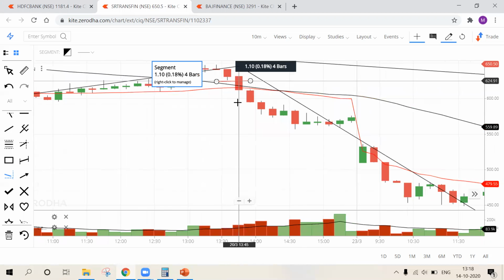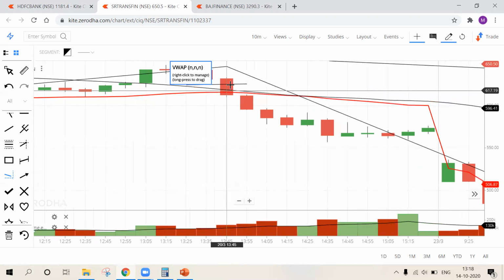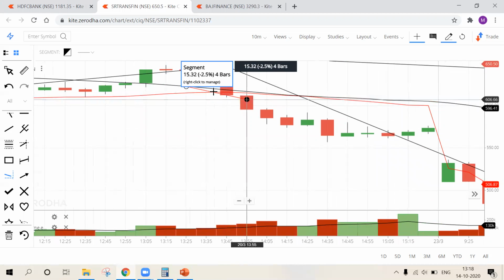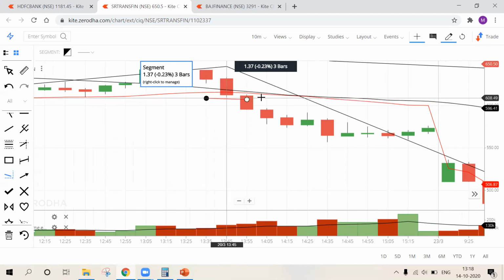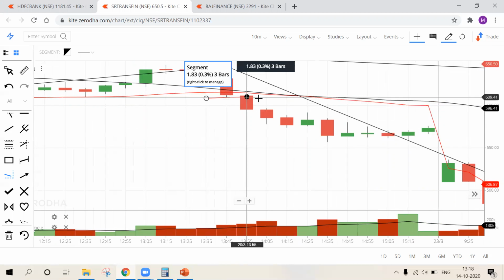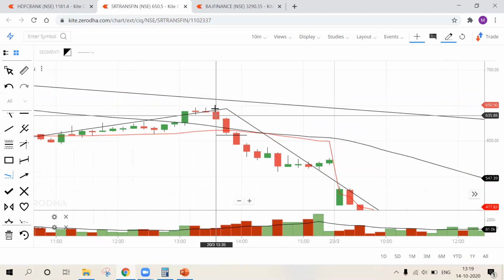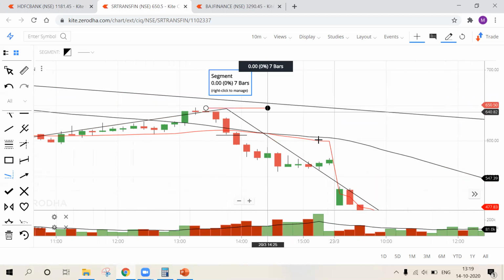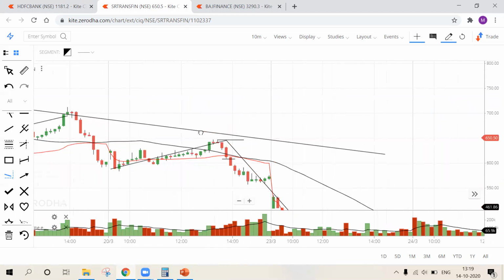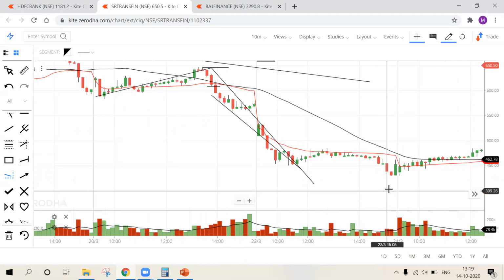All right, now look at this scenario. You're not getting confirmations from the moving average and VWAP here. So wait for another lower low. Okay, so you can make entry here at this point. When your entry is here, your stop loss should be above these red candles. Look at the fall. All these are your profits.